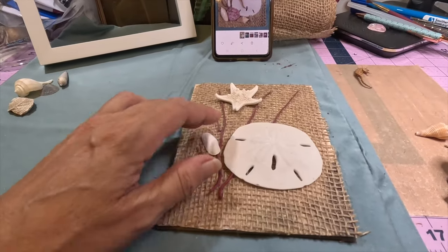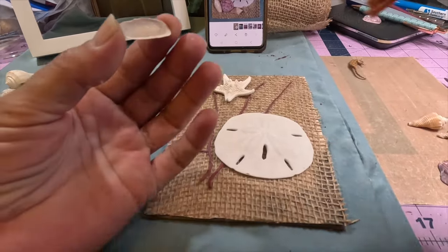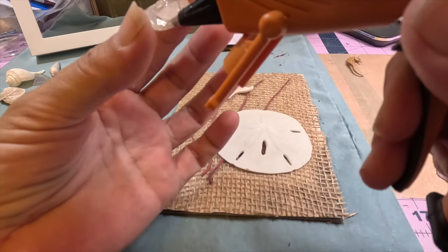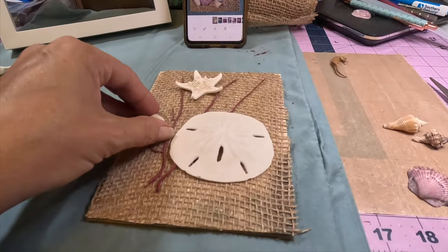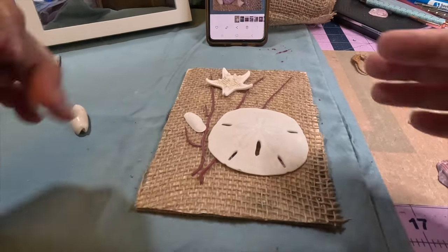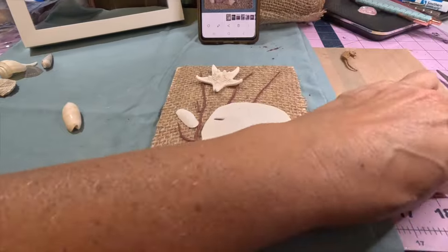And see, I'm gonna use the scallop to cover the ends of these sea whip pieces because they wanna curl up a little bit. And that'll sort of keep them in there and keep them kind of hidden. Now, when you're doing a shell like this, it doesn't matter if you're perfect with the glue. Just get it close to the edges. When you set it down, the glue is going to do this. So it'll be stuck to the shell and stuck to your background too.